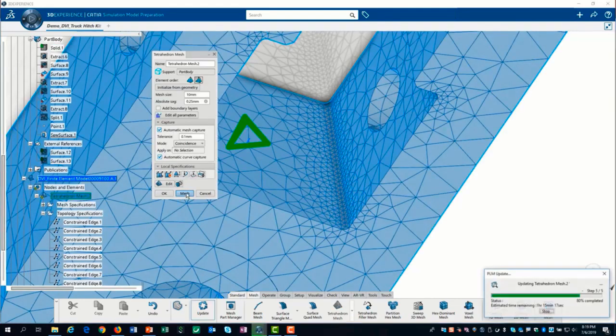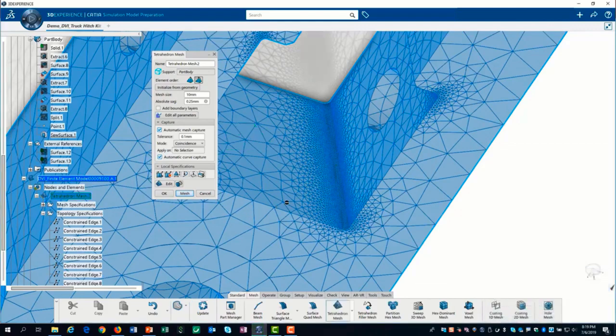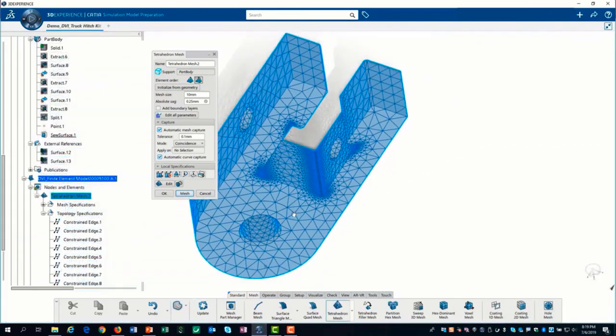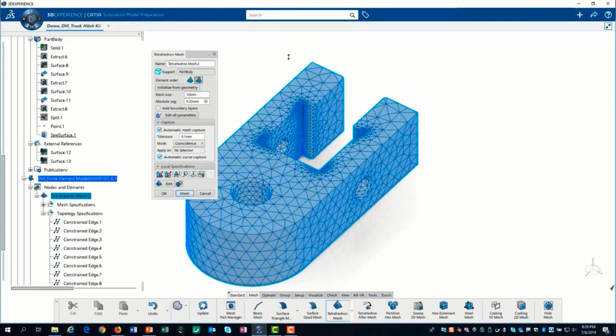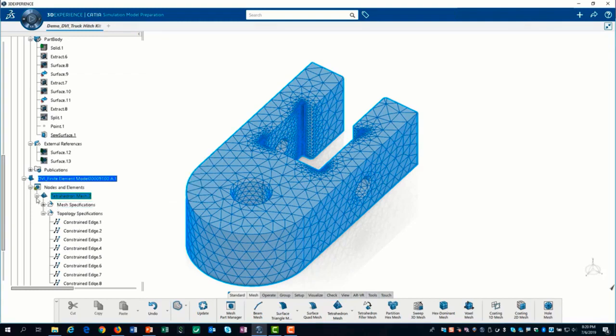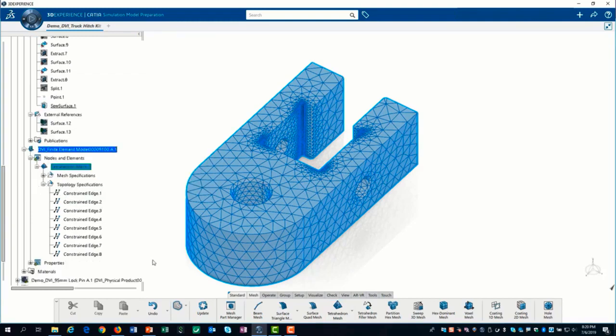Then we click on Mesh. And OK. Finally, we update the model.